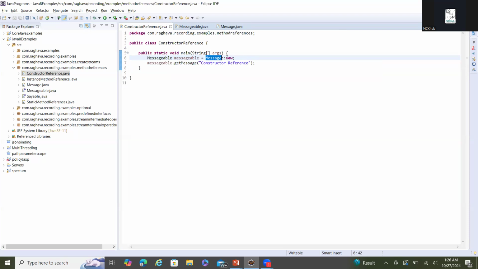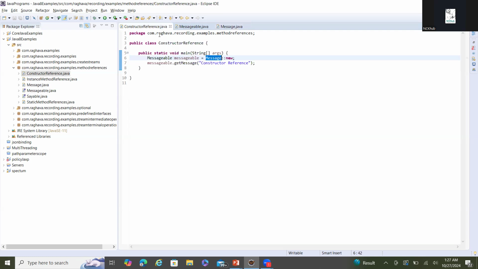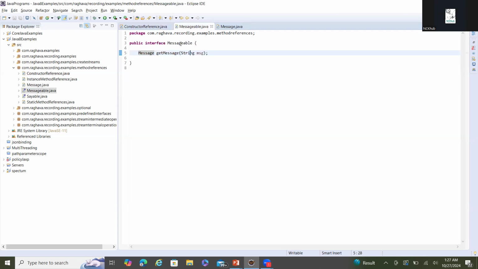So what we are telling the JVM is: for the abstract method in this interface, whenever I call this method, go to this particular class, refer to the constructor, and get that constructor executed. We are passing the input as constructor reference, and using this object we are calling the method that is there in the interface.